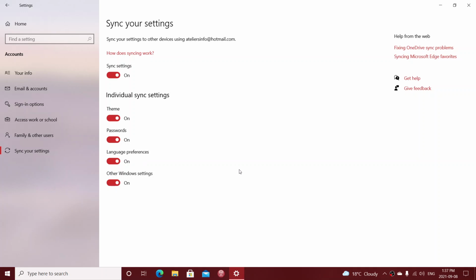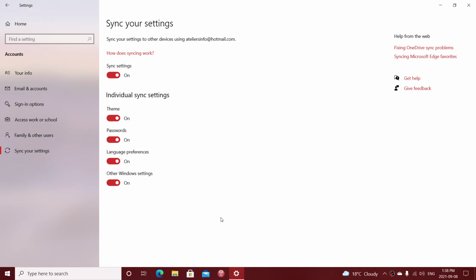Then it's language preferences. So if you actually use the computer always on the same language and the same stream of language, like if you have multiple languages, this will sync all of that with other machines, including your keyboard settings for that language. And finally, other Windows settings. Anything that you change within the settings app to personalize the feel and the use of Windows 10 is going to sync also on other machines. In general, that means that other Windows 10 machines that you have will all feel the same.